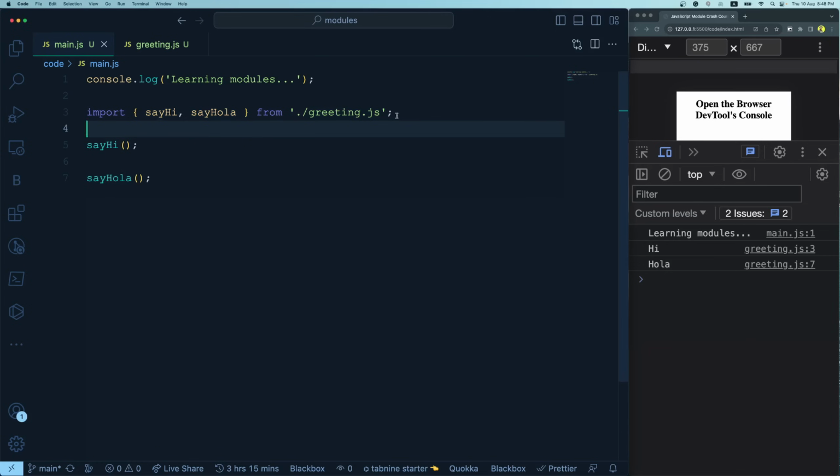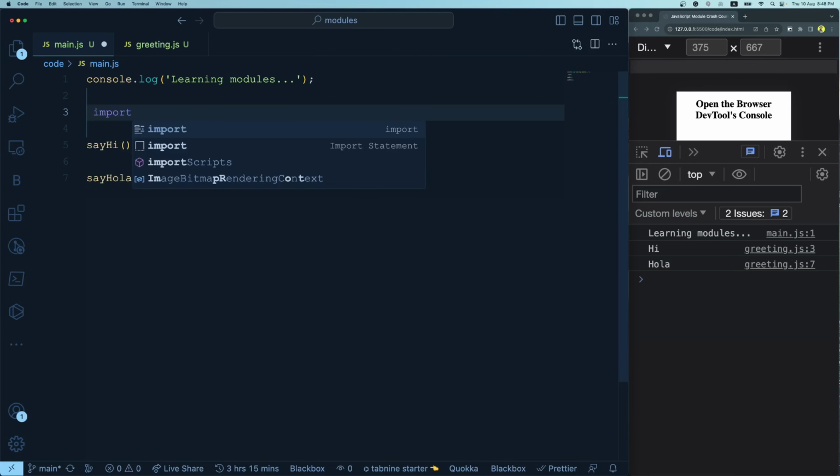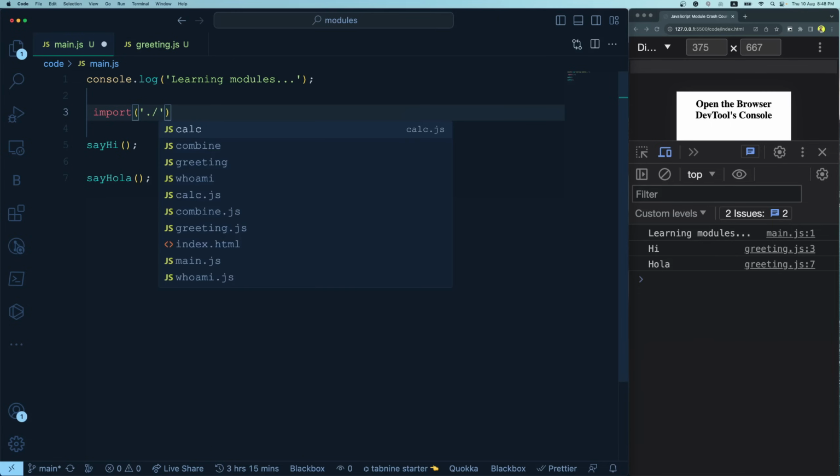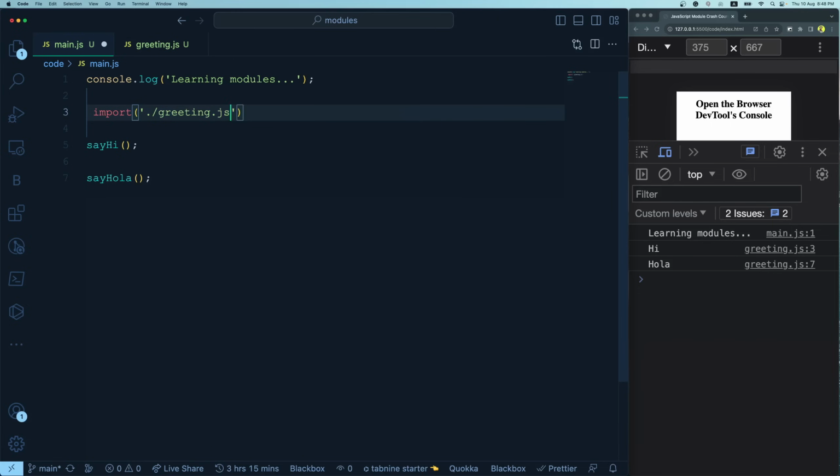First thing to do is to teach you the syntax. So how to do dynamic import? To do that, you have to use a function-like syntax called import, and then you have to pass what you want to import. So we want to import here greetings.js. Okay, so this is what the dynamic import is.